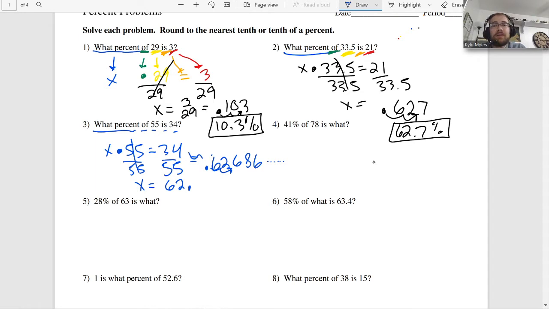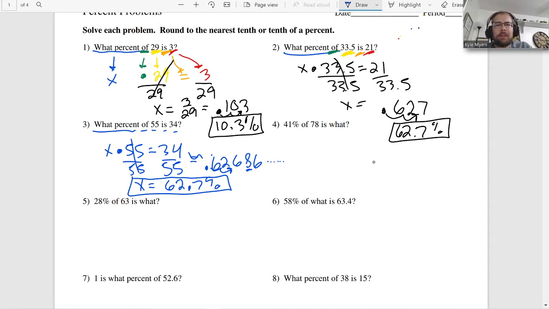And then if I round to the first decimal place, the second decimal place, the place after the one we're supposed to round to, tells us whether we round the 6 up or keep it the same. 8 is 5 or greater, so it rounds the 6 up to a 7. And that is the answer to that.